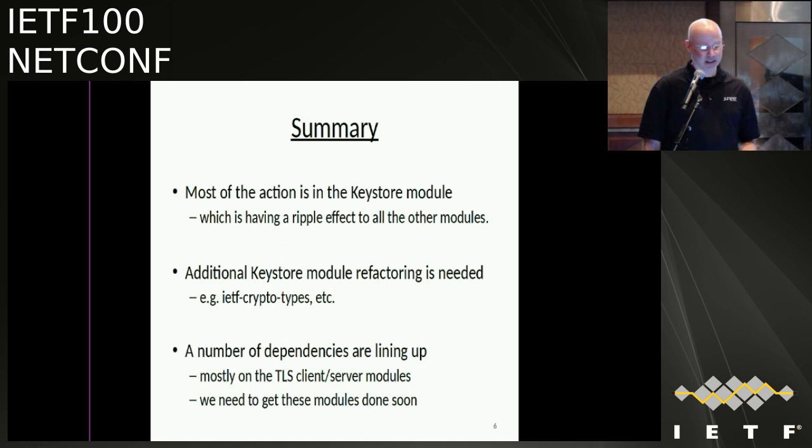But we also need to be aware of the fact that there are a number of dependencies lining up to these. I was actually surprised the other day, Benoit presented a dependency map, and it showed there's 8 or 9 other drafts that were depending on mostly the TLS client server modules. So we do need to get these modules done soon. I don't want to hold up the work for much longer.